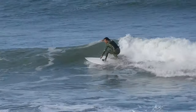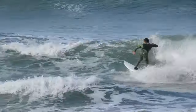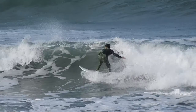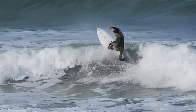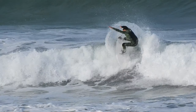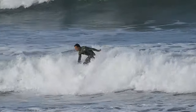Let's have a look at an example of a re-entry on my forehand. Now, once again, I'm setting up by doing a bottom turn, and I'm looking and pointing and holding that weight onto my toes because I want to keep driving up. Once I put my board up, I look and I rotate the opposite direction. In this case, I've decided to push out my back leg, which has allowed me to release the fins. This isn't something to focus on right now, but as long as you remember that once your board's up above the lip, you need to quickly and aggressively look and rotate down to the bottom of the wave.